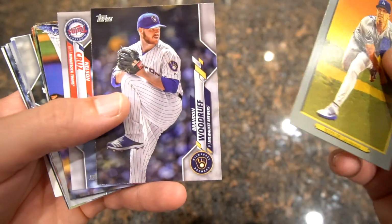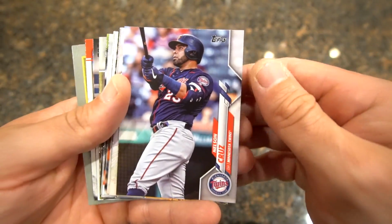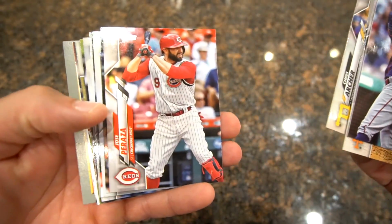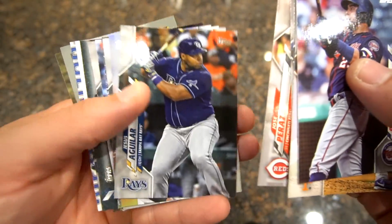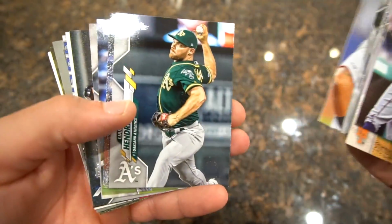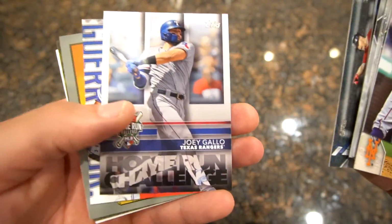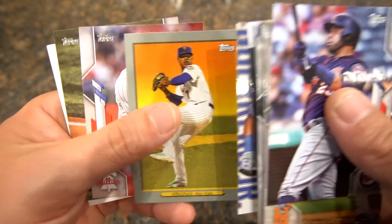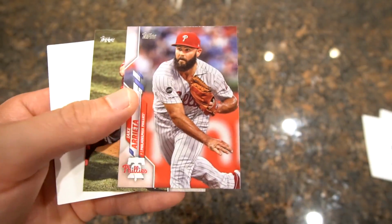Will Buehler, right? I believe that's Will Buehler. Or Walker Buehler, I'm sorry. Brandon Woodruff. Nelson Cruz. Jacob deGrom. David Bote again. Chris Archer. Peraza. Jesus Aguilar, Alfaro. I'm just going to keep going through these unless I see something good. Joey Gallo, home run. Another Vlad Guerrero, Stroman, and a Christian Vazquez. So Jake Arrieta as well. But that's going to do it for this video.